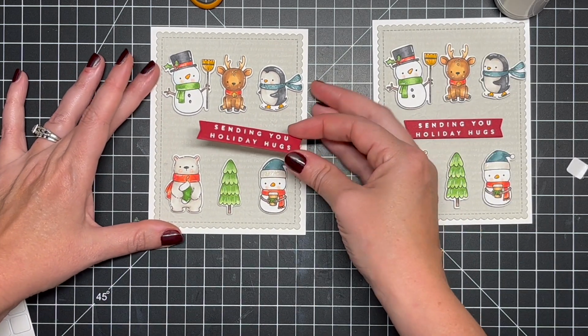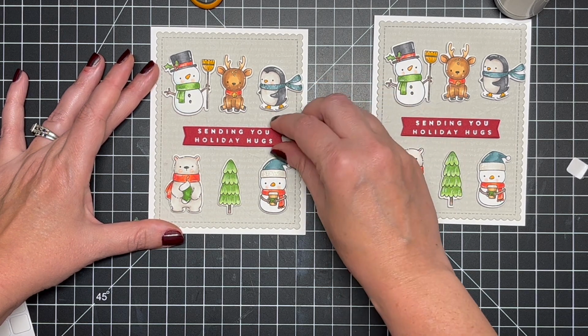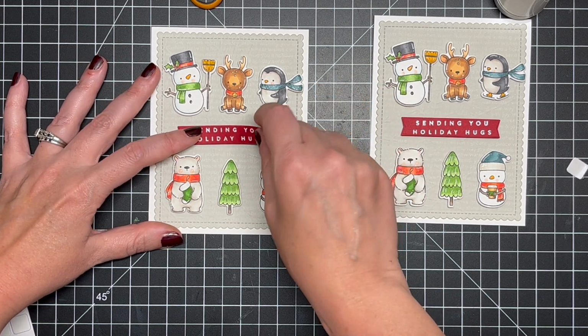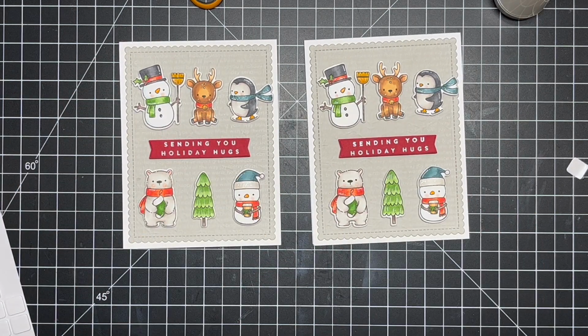I think these would be cute as little magnets. I have a tendency to create little magnets for my fridge. I just use some really cheap flat magnets, and I cut them out into little things for my fridge. So I think these would be cute additions to that.